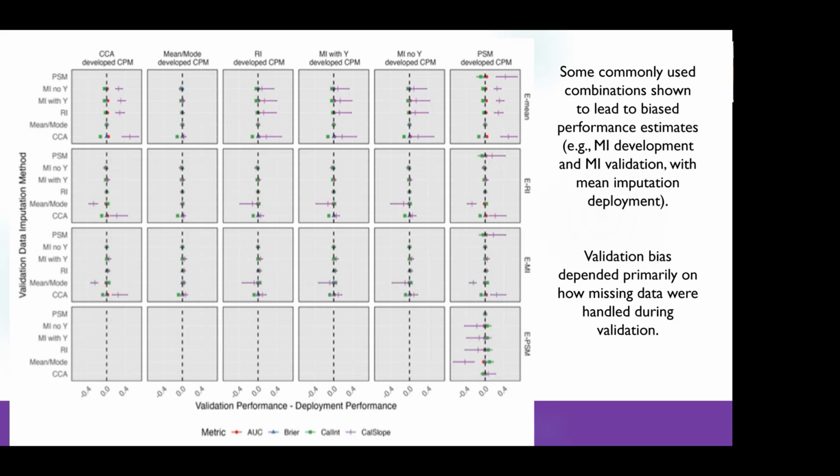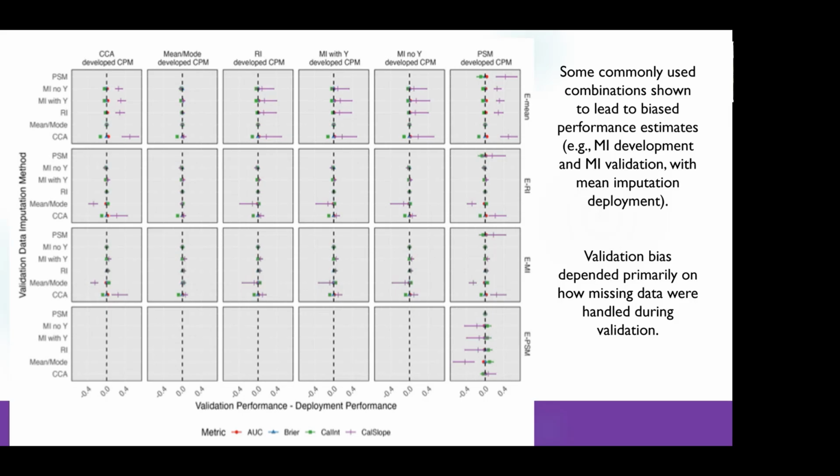So there's a lot going on, but I think the takeaway is that commonly used methods that are used in practice, for instance, doing multiple imputation at development, which would be this column here, then using multiple imputation at validation, which would be on the y-axis, leads to biased estimates of the calibration slope in particular. So that would be the top row of plots. And these are things that are happening in practice. So that combination, you get an estimate of predictive performance that is totally unreflective of what the performance of that model is in practice. So that's the first takeaway.